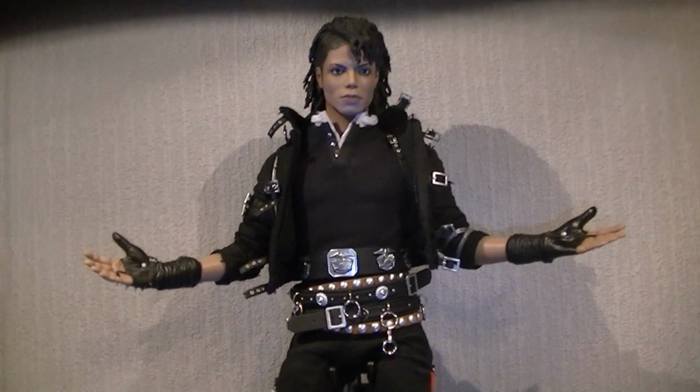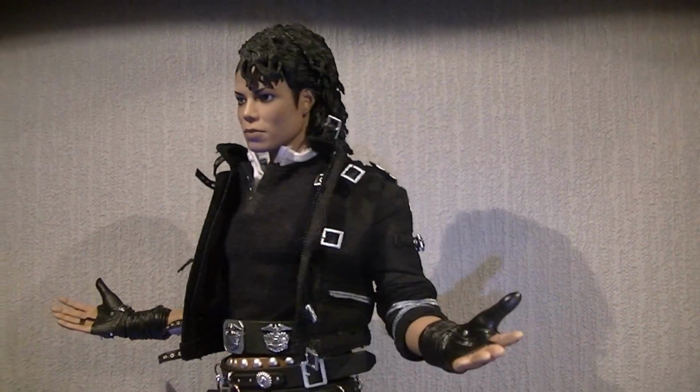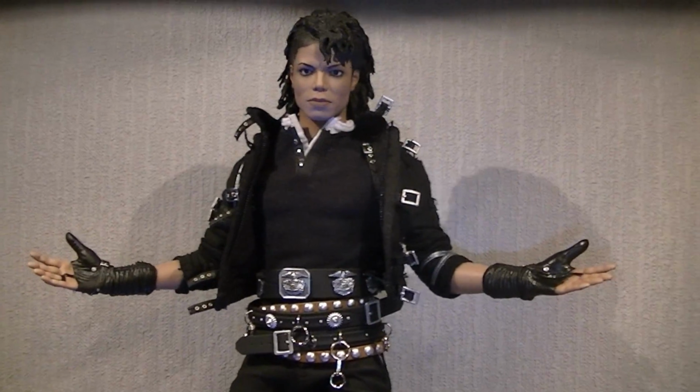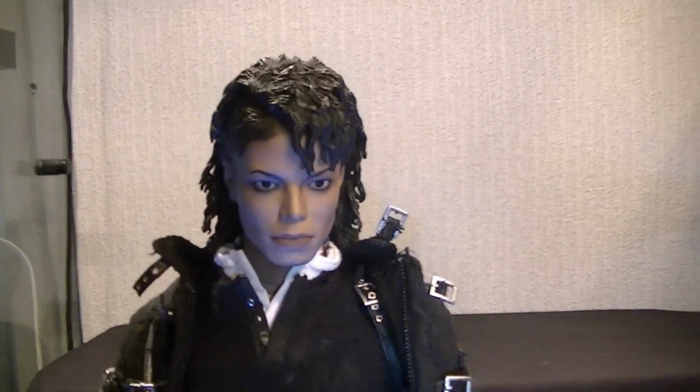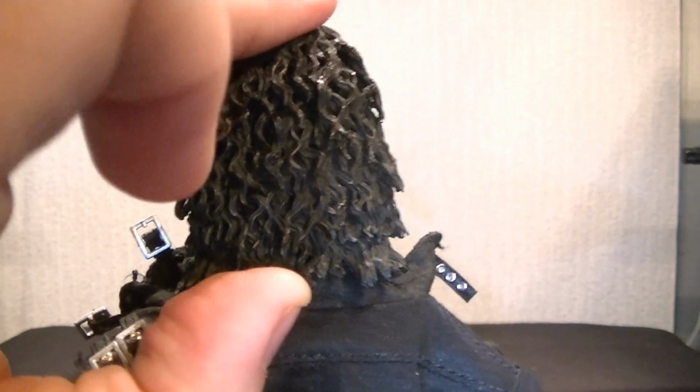So right, while we've got him here, I will try and show you the eyes working. What I'll do is bring him down to the front shelf so we can get a closer look at old MJ. Beautiful. Turn them lights off. Show you around back. So the hair section, just grab the bottom of his hair.